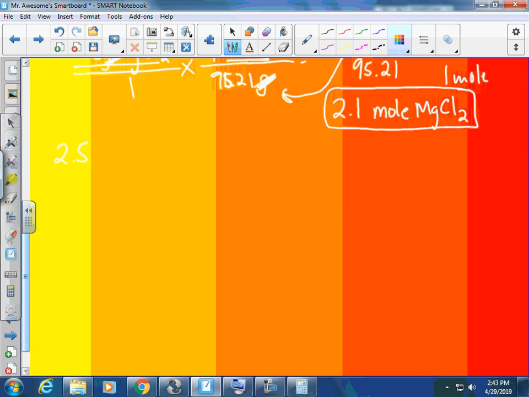Now on the quiz, it might not be this easy, just using an element. I could use a compound, but so I'm writing down what they told me, keeping in mind that I've got to find the mass, okay? So I know I have 2.5 moles of K. I do know that I can find the mass of 1 mole by looking at the periodic table. And it's really easy to do for K because it's just an element. All I've got to do is look at what is the mass of K, and it's 39.10 grams per mole.